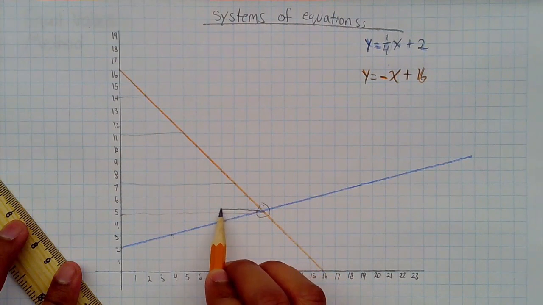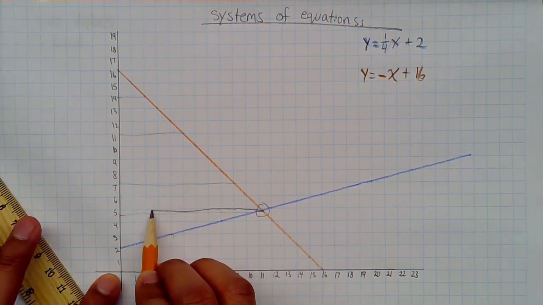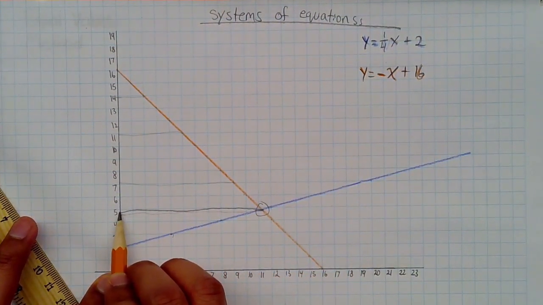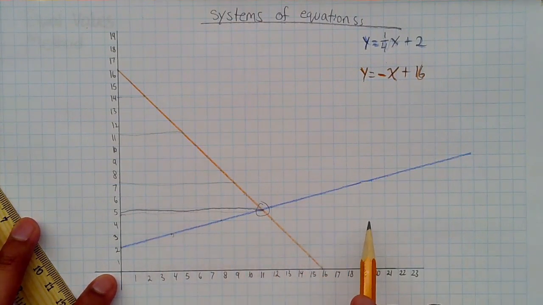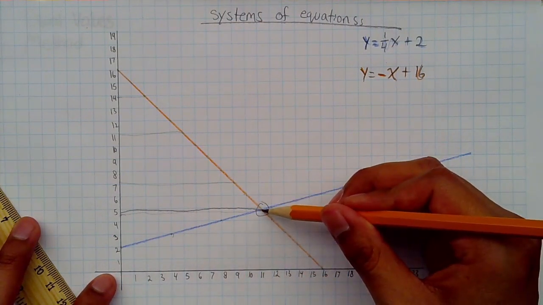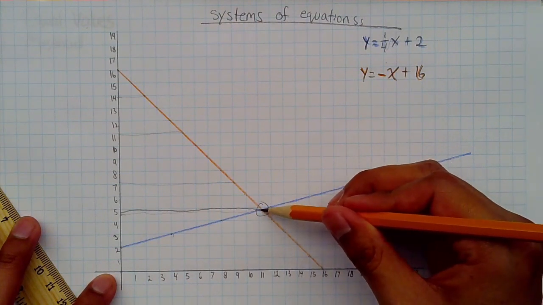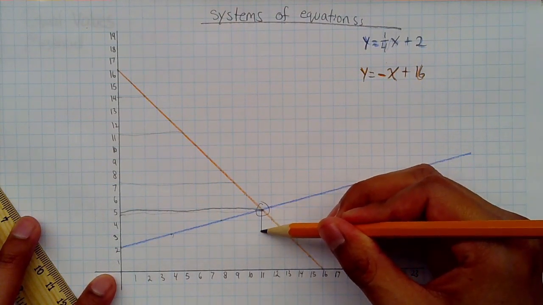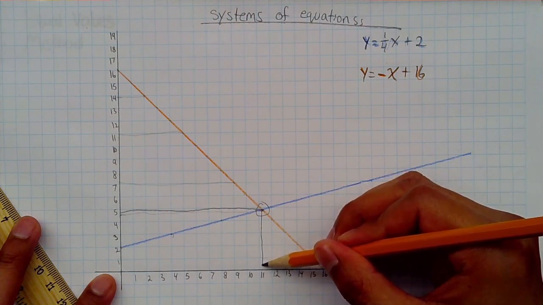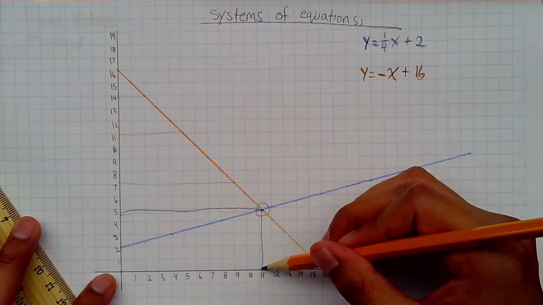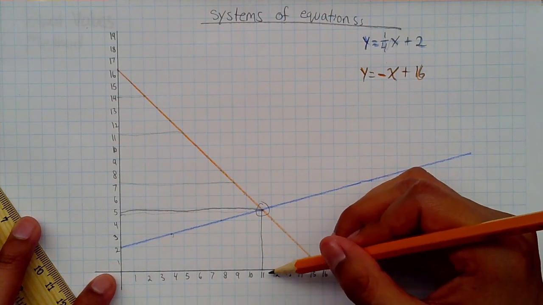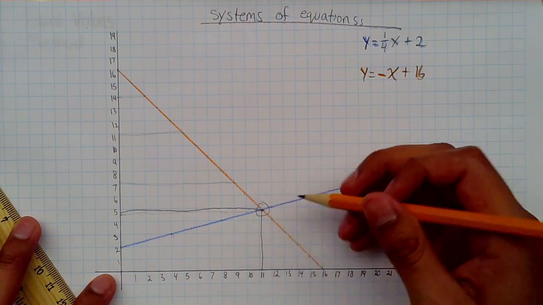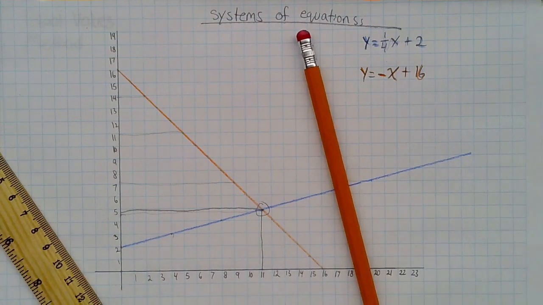If I draw a line going off like this, it's somewhere between 5 and 4, but that's not a perfect line that I've drawn. And where are they the same height in the x-coordinate? If I do my best to draw a line going down, it's somewhere past 11, just before 12 in the x direction. I have no idea where these two lines intersect.